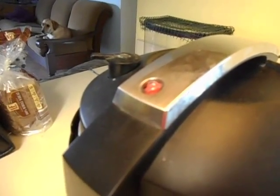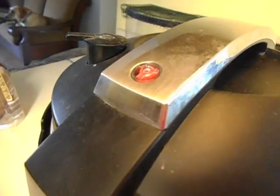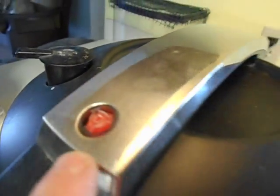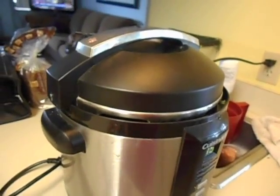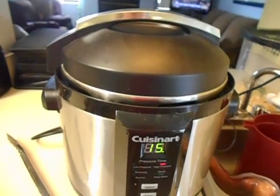What you're hearing is the pressure cooker going under pressure. I barely caught the end of it. You can see the red dot is now up. And you can hear a little clicking sound. I don't know why it makes that sound. It didn't when I first got it. But it goes away after it's under pressure for a few minutes.